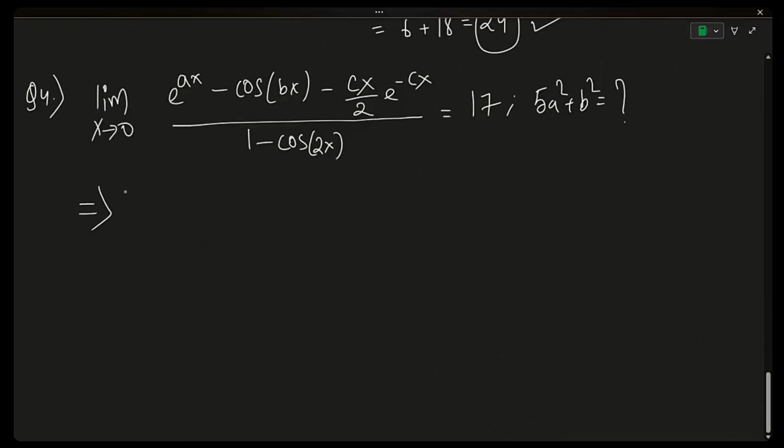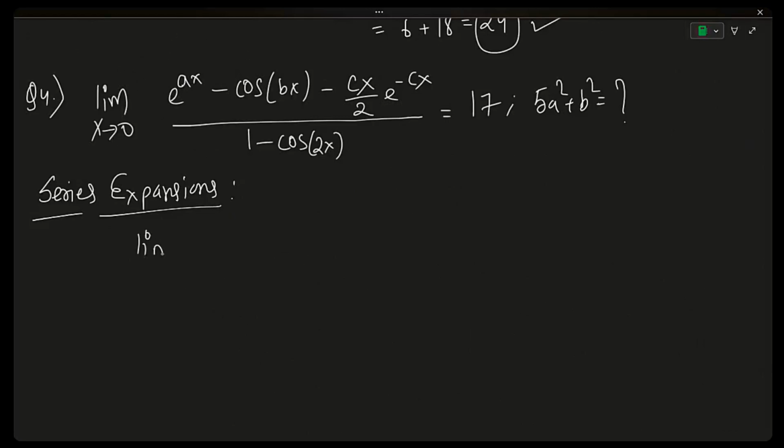Yeah, so first of all, before starting it, I would like to use series expansions here. I would like to use series expansions because whenever I see a question of this kind, I do understand that there are 3 unknowns a, b, c, and only one equation is given, which means some conditions are to be extracted. Yes, you did by series expansion, right? Yeah, exactly. Because some conditions you have to extract from the fact that this limit is finite. So some coefficients are going to be 0.